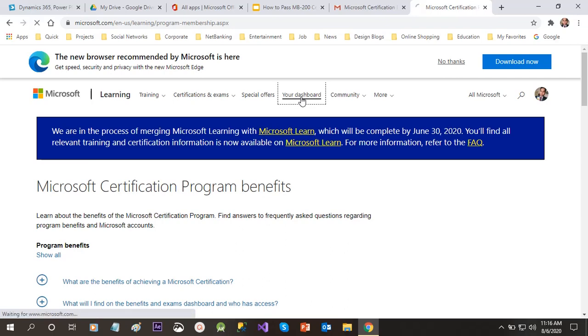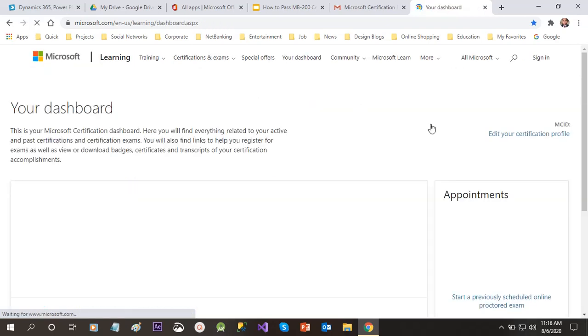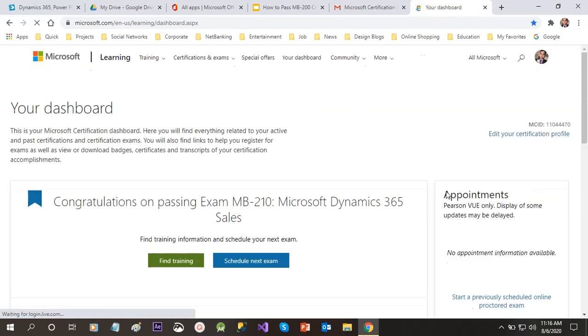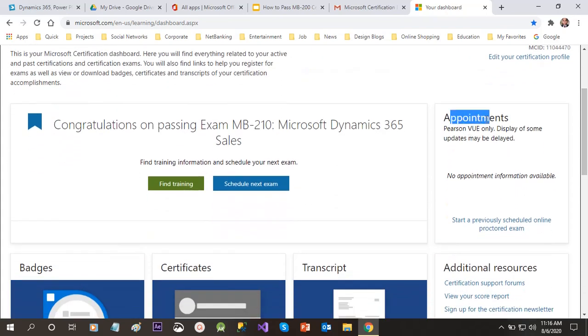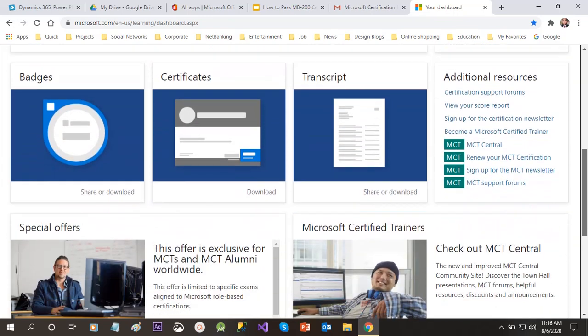You click on your dashboard, then on the right side you will find there is an appointment section, right? And in the appointment section you will have an option to start your previously scheduled exam. Here you can see start a previously scheduled exam. Because I do not have anything, you can just click on it, and it will take you to your Pearson VUE website, and your exam will start.